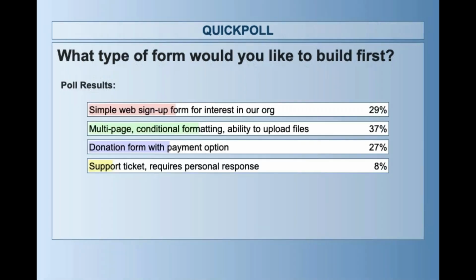Okay, great. So most folks are wanting more complex forms. Some are at the simple form, and then others are looking for donation forms with payment options. So we're going to be looking primarily today at simple web forms and talking more, let's see, the first two options: simple forms and complicated forms. And then donation forms we'll just touch on a tiny bit. And then support tickets, that would be web to case for the most simple option, or adding a more complex form that also creates a case, or using a plugin or an app.